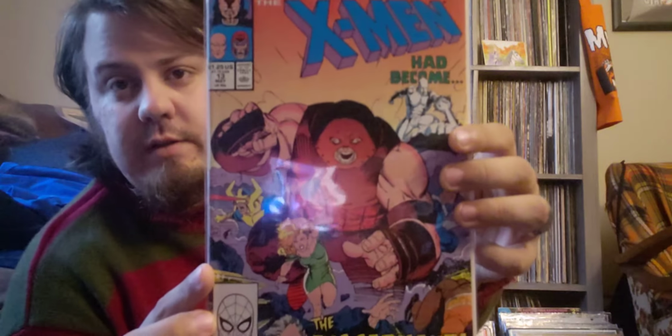Here we have an issue. This isn't Halloween related, but got this yesterday as well. An issue of What If. This is What If Professor X had become the Juggernaut. If you guys have seen some of my past videos about comics, I'm a very big fan of one shot, one issue, sometimes 2 or a 4-part issue, something where I don't have to follow the storyline forever. Very big fan of one-off comics.